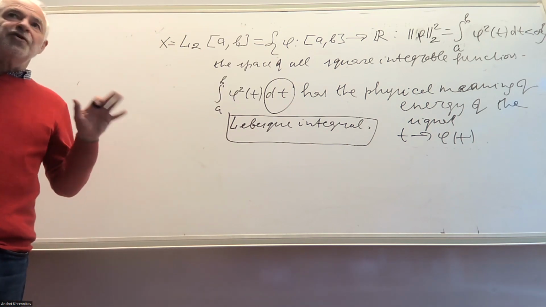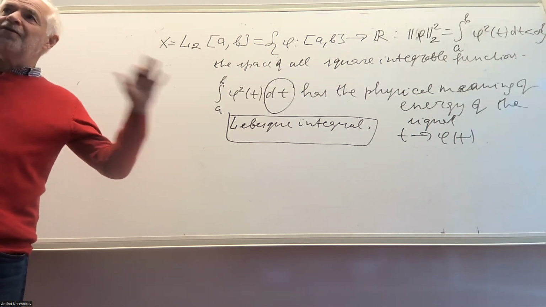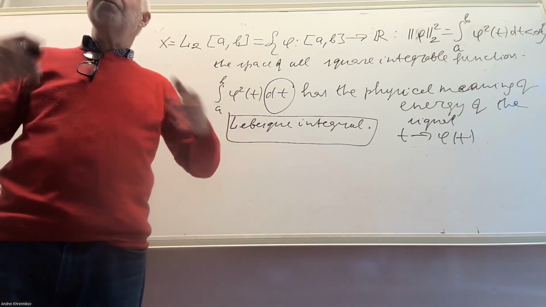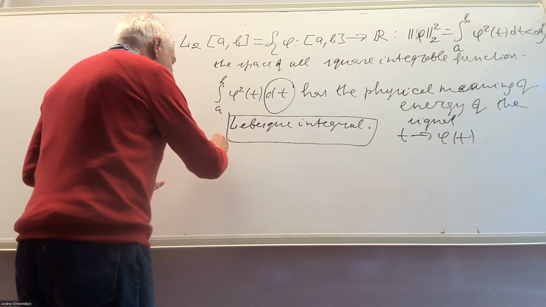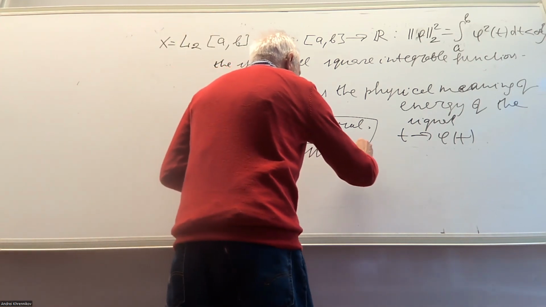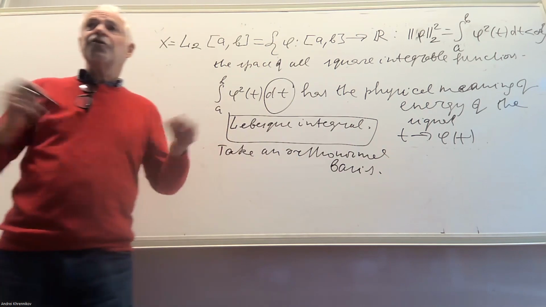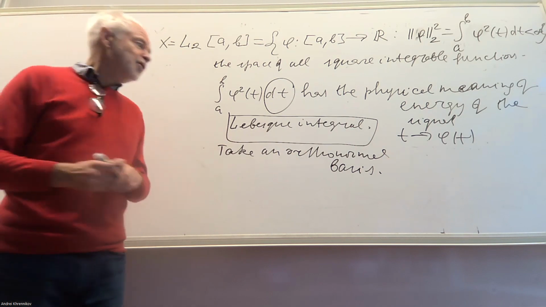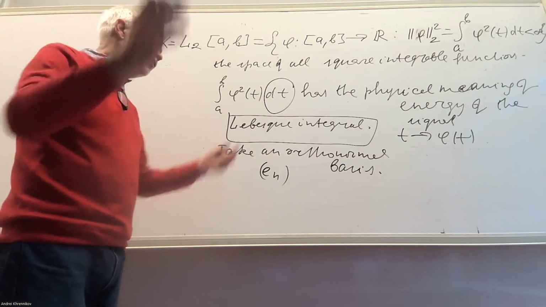I suggest at this moment we finish because we have too many notions, and if you are able to put them in your brain during one week, it would be already good. Next week, this space will be used to write Fourier series. Fourier series would be maybe the last remark. Take an orthonormal basis, as in your course of linear algebra, and expand this function with respect to the orthonormal basis. It would be an abstract form of Fourier series. You need not write this, it's just what we shall do later.